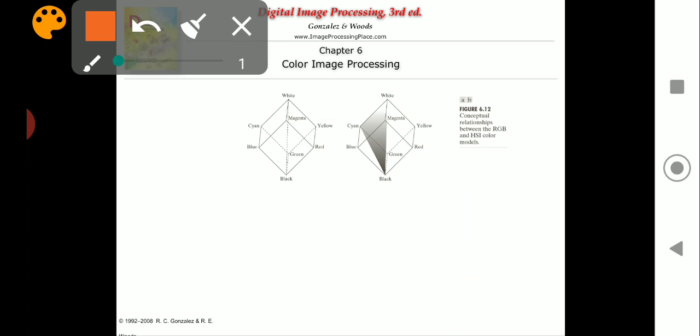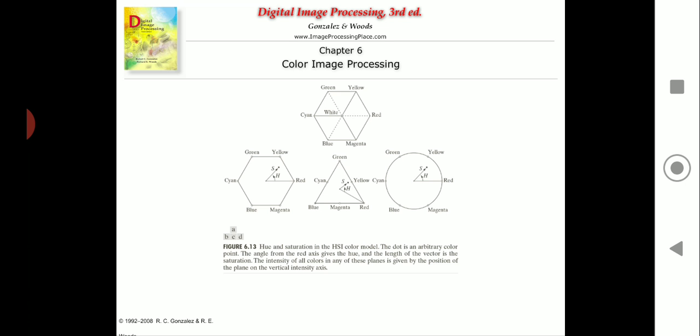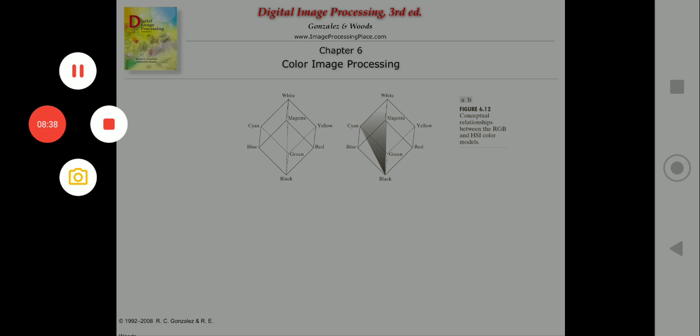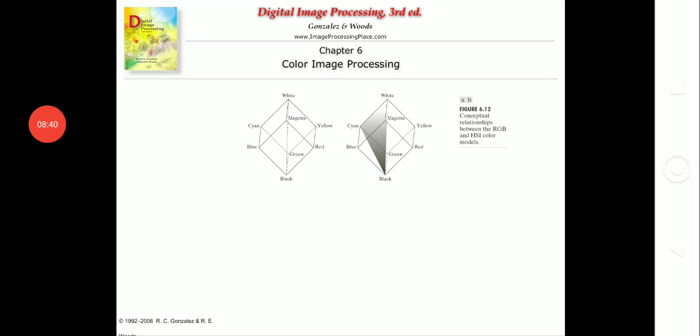So what is hue, friends? You can pause for a while and check what hue is. Hue describes how pure my color is. Say you call it a red car; that means it's purely red. Say it's a maroon car; it means it's not completely red, but has been mixed with something. So hue describes how pure my color is.